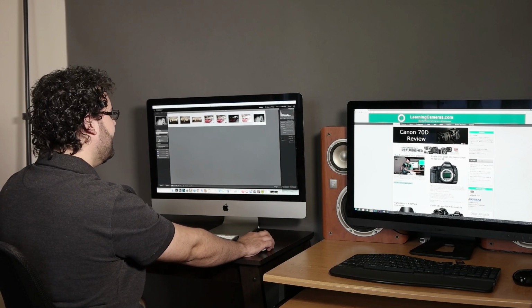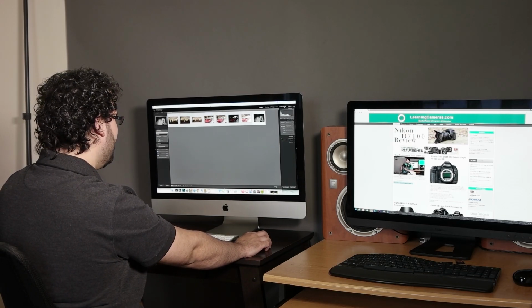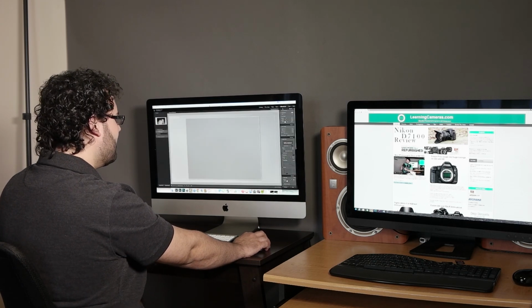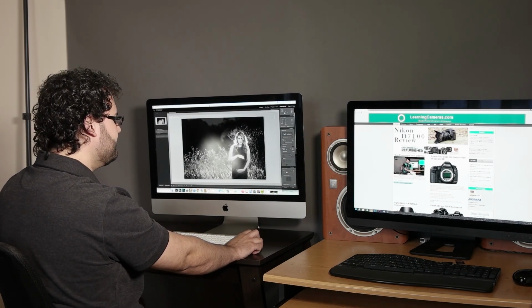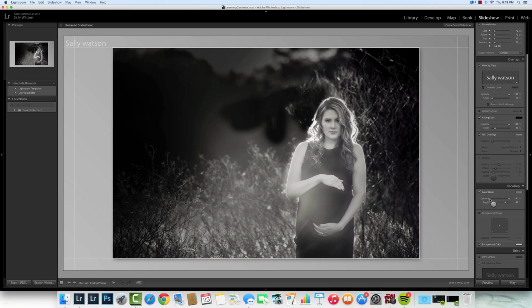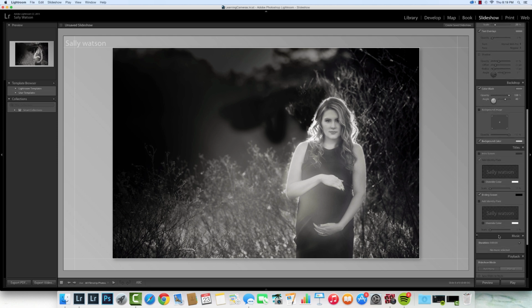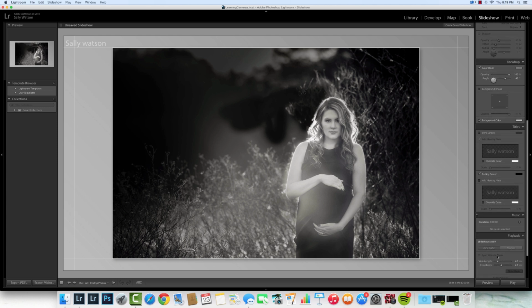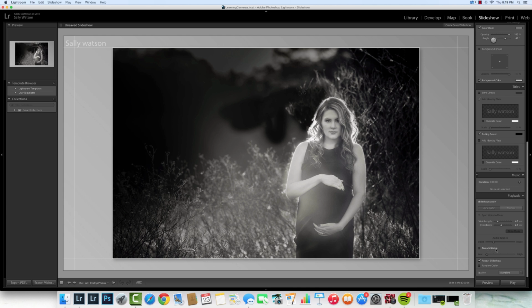Also, if we take a look at our slideshow module, things have a few more options than we used to have before. We have the option of inserting multiple songs. We can have the slideshows automatically playing to the music. We have panning and zooming now in our slideshows, and we have quality options, which are nice to see as well. So definitely a lot of improvements. These are the main ones. There are a ton of little stuff too, but these are the ones that I've been playing around with so far that would make me say, oh man, this is probably worth the update.